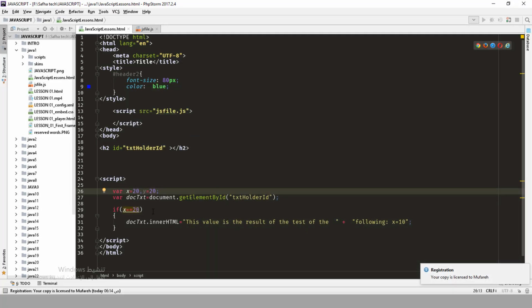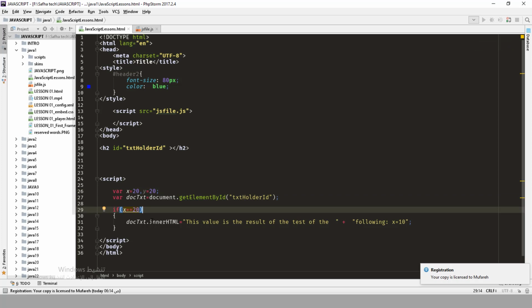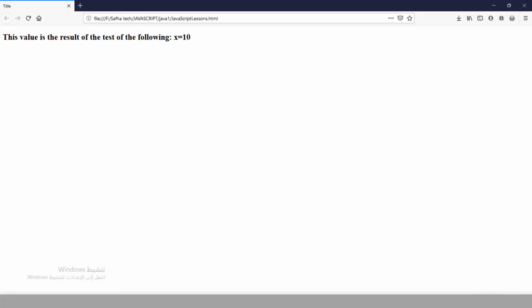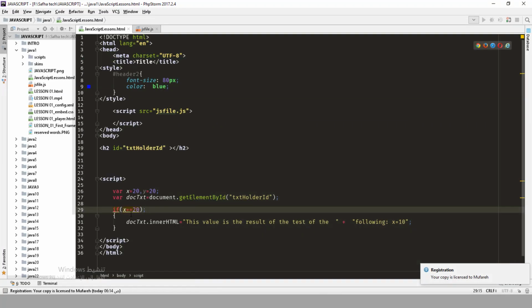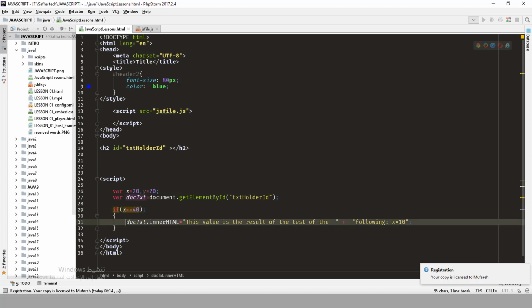But imagine here that I have x equal 20 and I have made a semicolon. See that? Refresh, nothing will change. But if x is equal to, for example, 40, x is not equal to 40. So it shouldn't do this action, but it will do it.